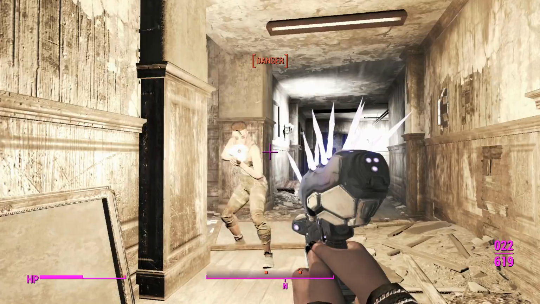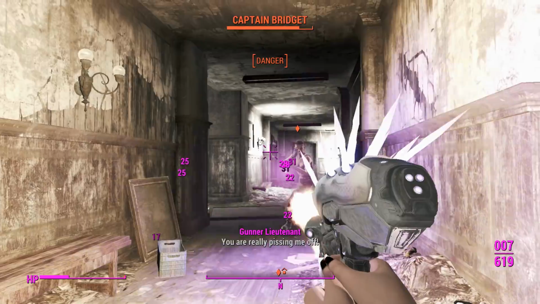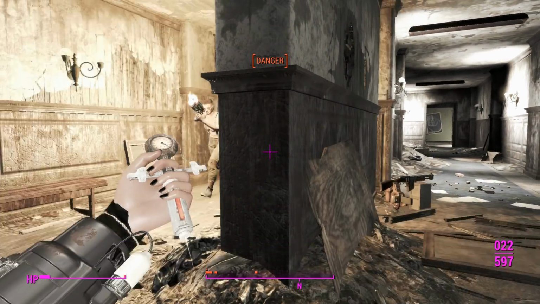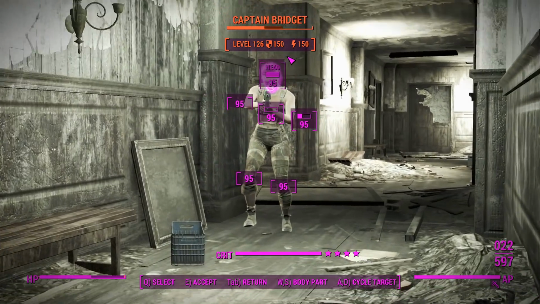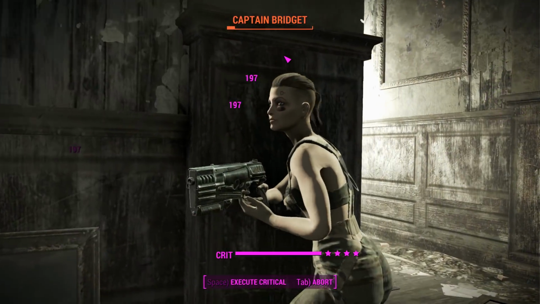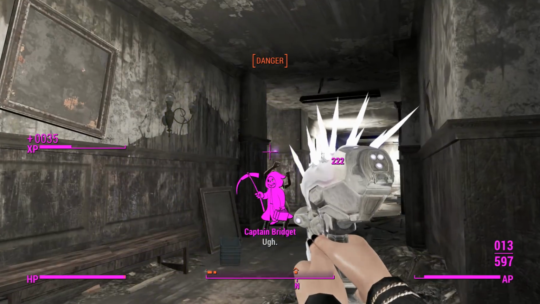the Colt Python mod for some time now, but a lot of other things have popped up that I've found more to my fancy. We'll pop a stim pack there because Captain Bridget is currently kicking our asses with her damage over time weapon. There we go.